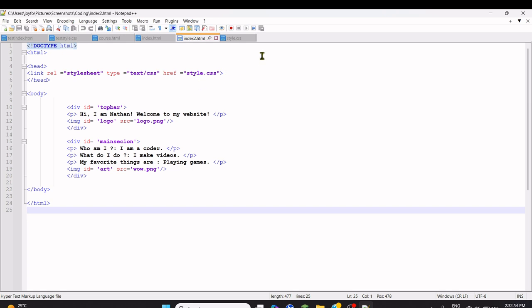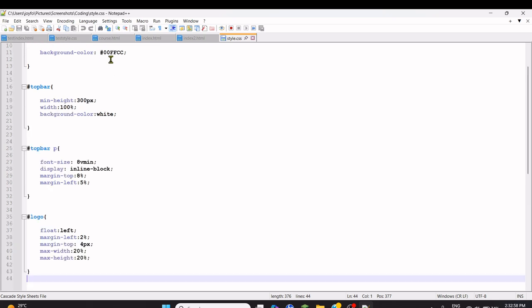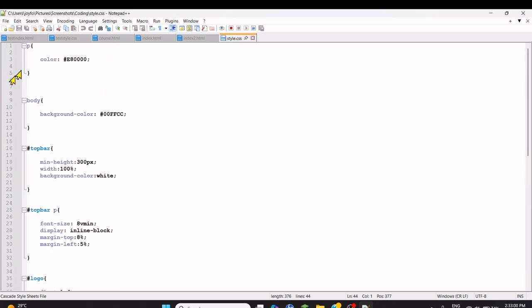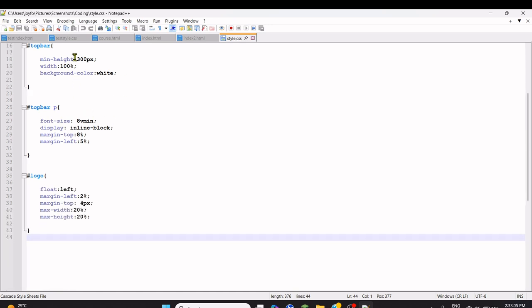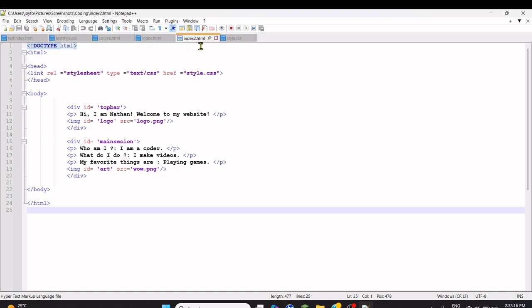If we go to the style.css here, we have the code we did last time, the color changing for the background and text. Here we have the top bar and the logo, three new codes. If we go to index2.html, we have the div id equal to top bar, and we have the same thing, but instead of top bar we have main section here.